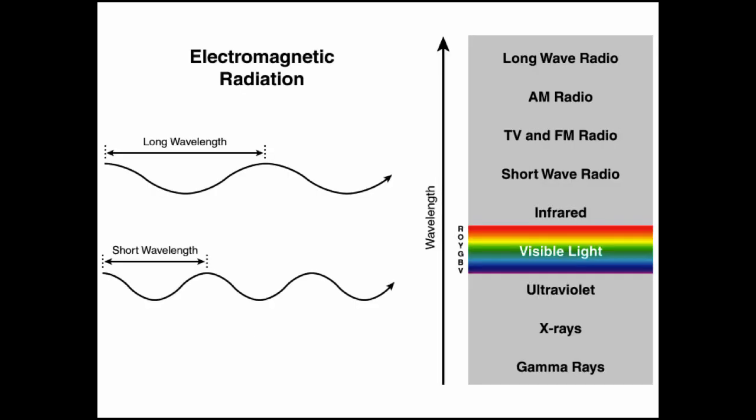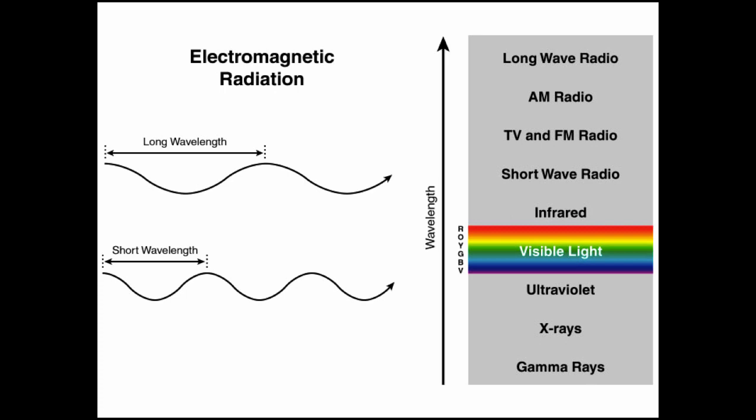On the left, you see a comparison of long wavelength electromagnetic radiation with shorter wavelength electromagnetic radiation. So the wavy lines simply represent pulses of energy that travel in a wave form, and the distance from one peak to another is known as the wavelength. On the right-hand side, you can see all of the other types of electromagnetic radiation arranged in order by increasing wavelength. Electromagnetic radiation with extremely small wavelengths are things like gamma rays and X-rays and even ultraviolet light. Then you get into that range of visible light from about 400 nanometers up to about 700 nanometers of wavelength.